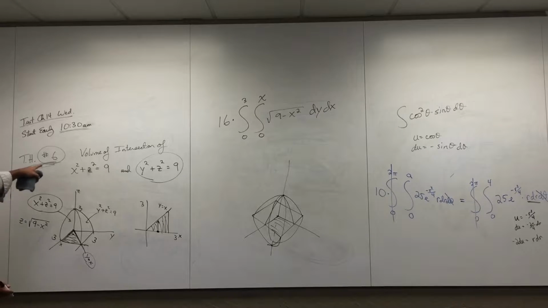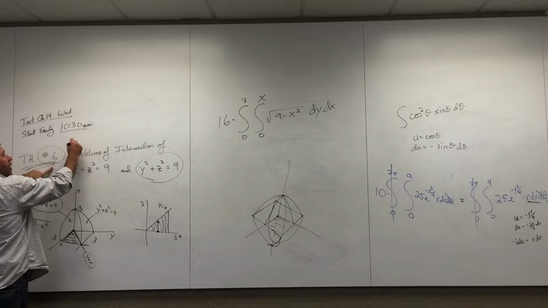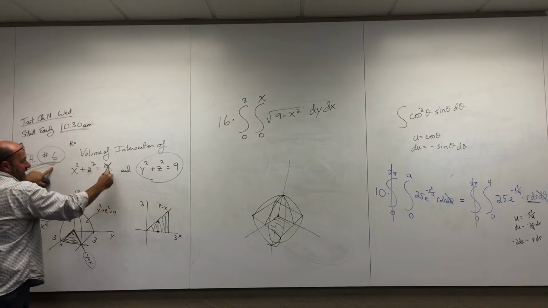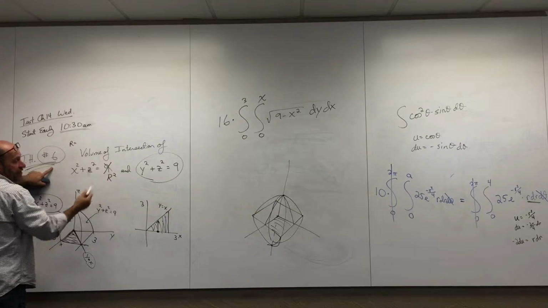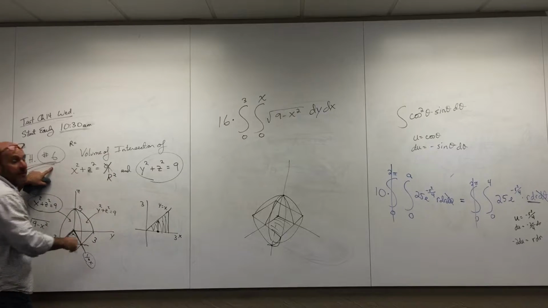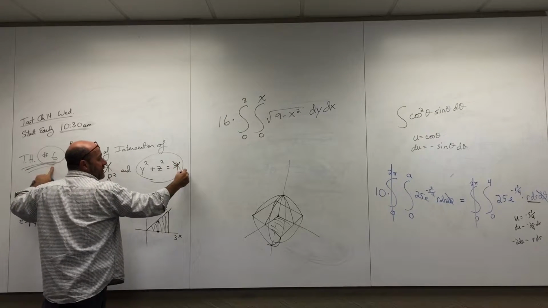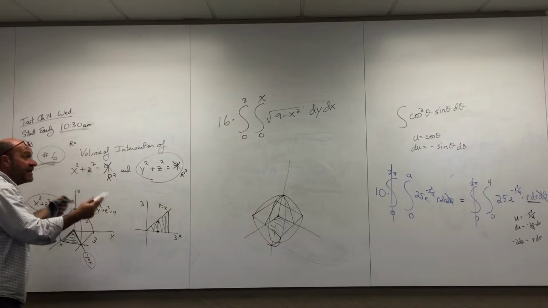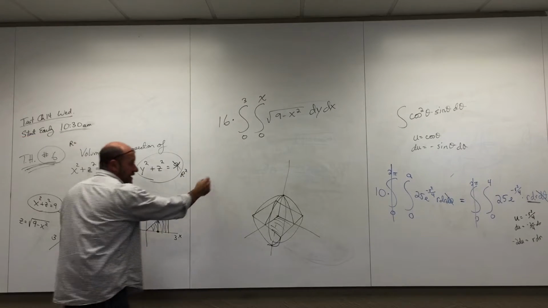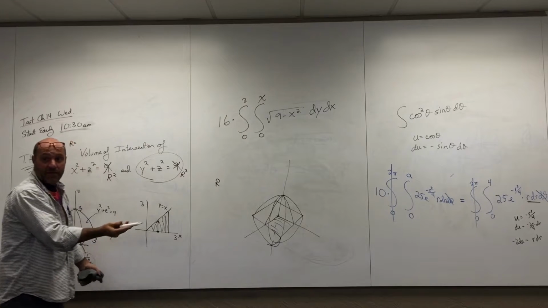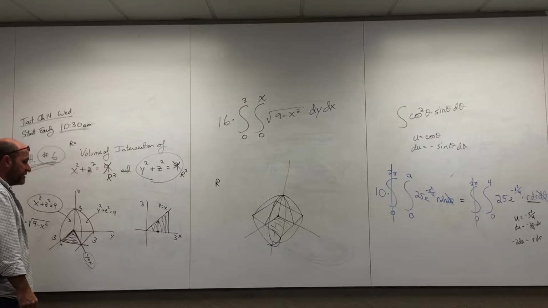Your question, your number 6, just makes you deal with a radius r. So what would be different? You'd have a big capital R squared here, and you have to treat it like a constant. In the end, I think your answer will have a big capital R in it.